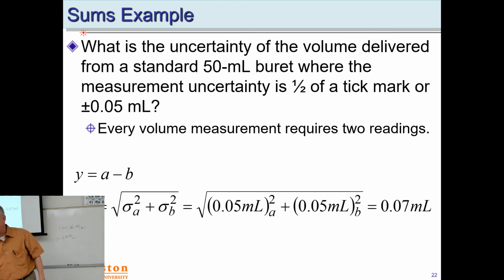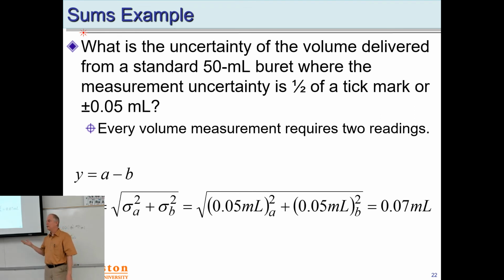Here's another one, reading a burette. Did you know reading a burette, you're actually taking 2 readings? Because when you fill the burette, you're filling it, say, to 0, and that's a reading. And then when you measure, you're taking a second reading. And so there's a subtraction there. So even though the tick marks are at 0.1 mL, you can estimate to half a tick mark, so that's 0.05.